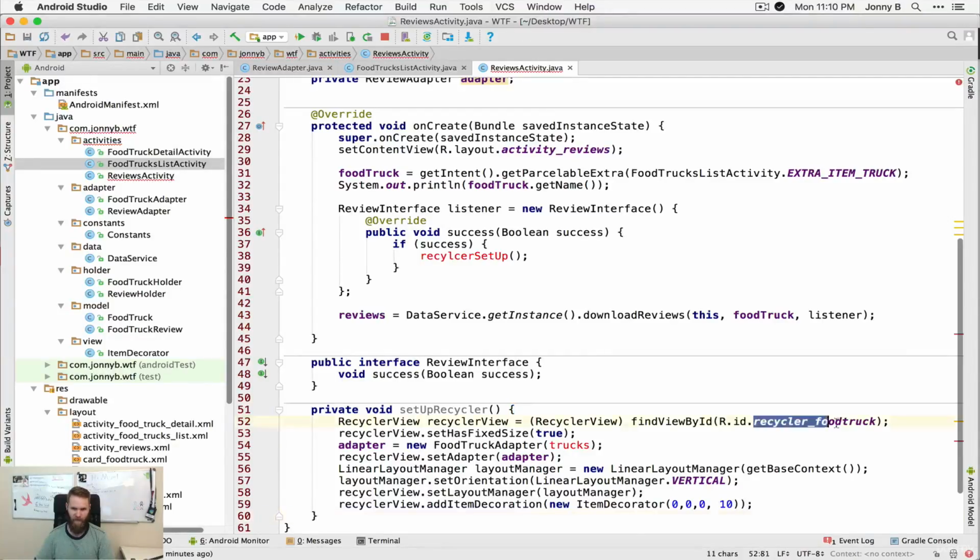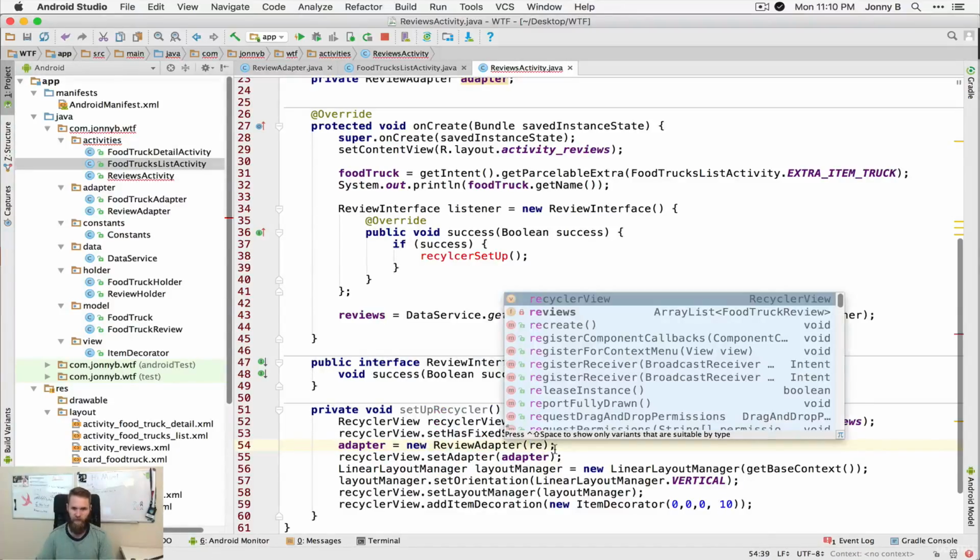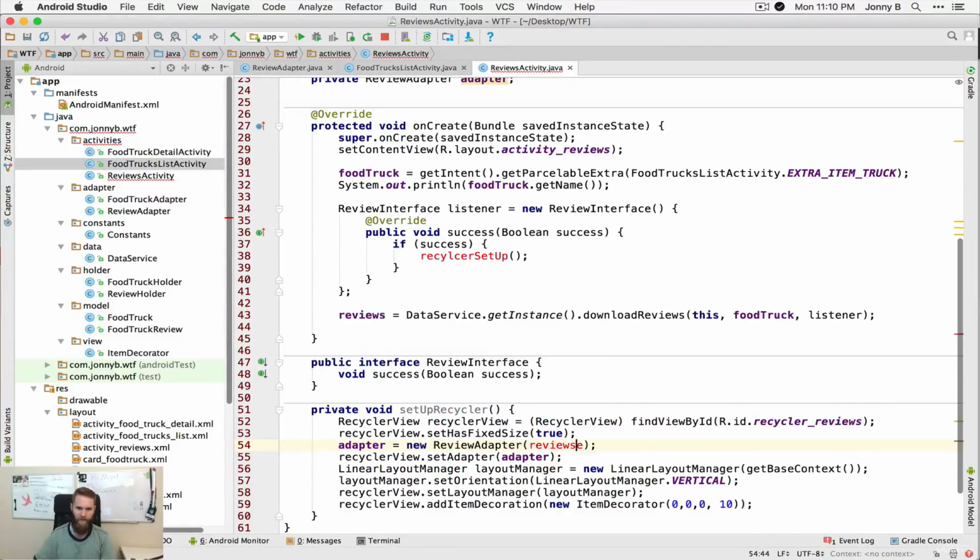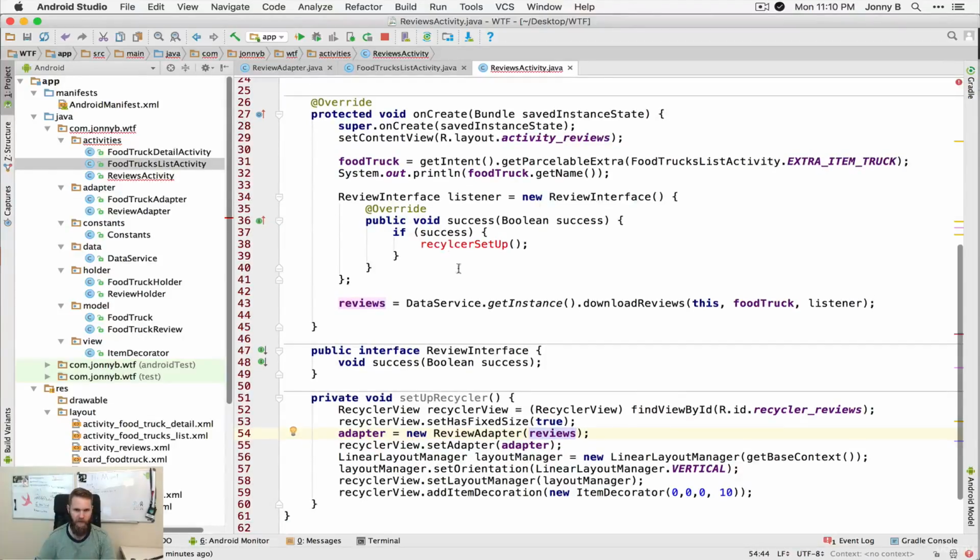Instead of the recycler food truck, we want the recycler reviews. Instead of passing in to a food truck adapter, we are passing in to a review adapter, and we are passing in reviews. And everything else, though, I think works. I said this wrong. This should be setUpRecycler.